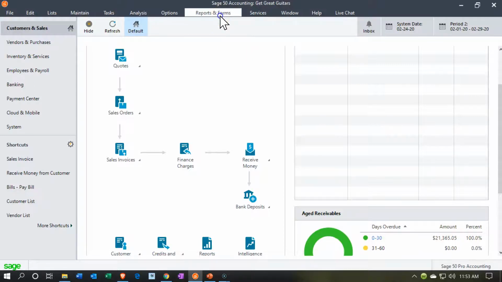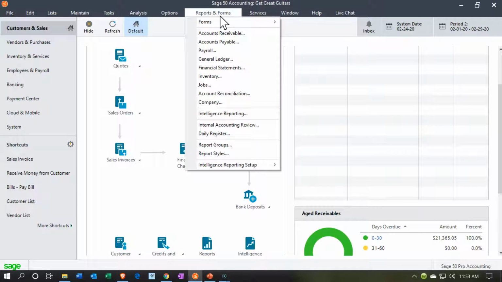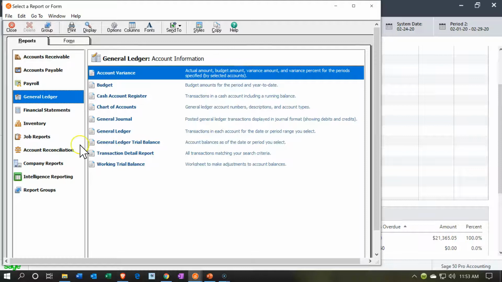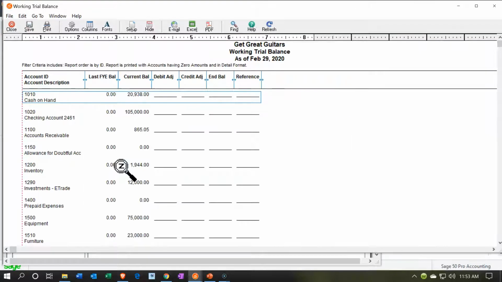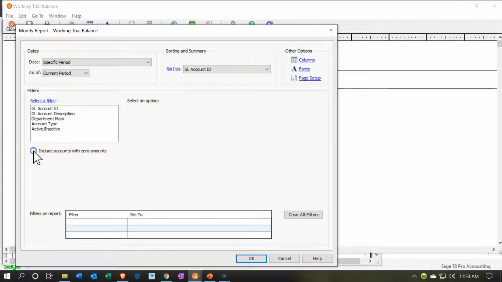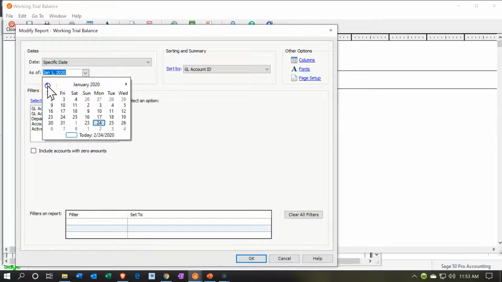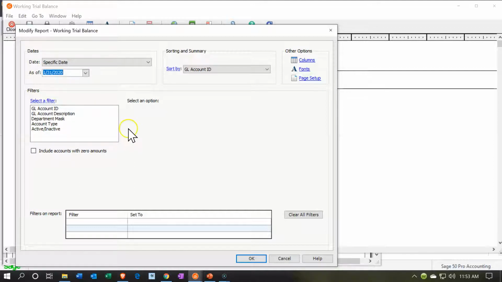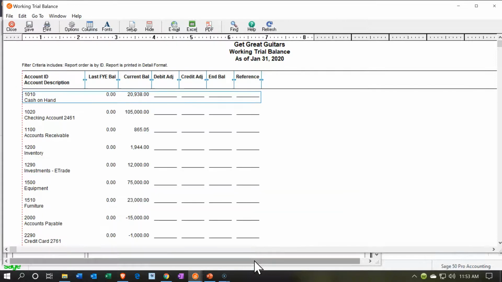This time, let's take a look at just the trial balance. I'm going to select the drop down for the reports and forms. We're going to go on down to the general ledger because that's where the trial balance lives. And then we're going to go into the general ledger. We want to go down to the bottom, the working trial balance. Let's edit the options up top because I want to get rid of those zero balances because we don't need those. No, I don't want the zeros. And then we're going to go to the specific period, and let's say the end of January, even though it's probably not necessary because we don't have anything after January anyway. But this is good for when we drill down on the data. So we're going to say OK. So there we have our information.